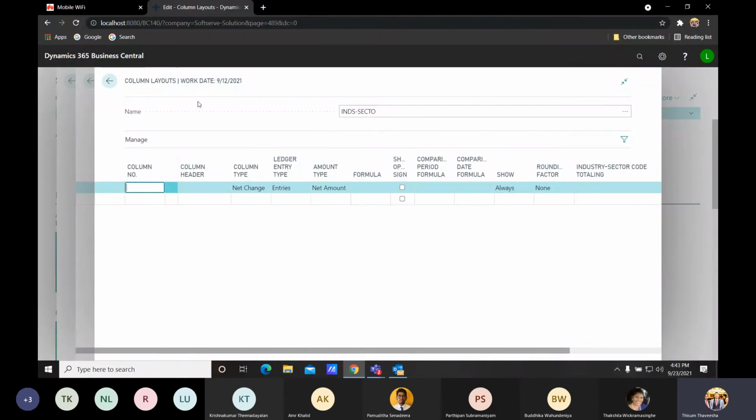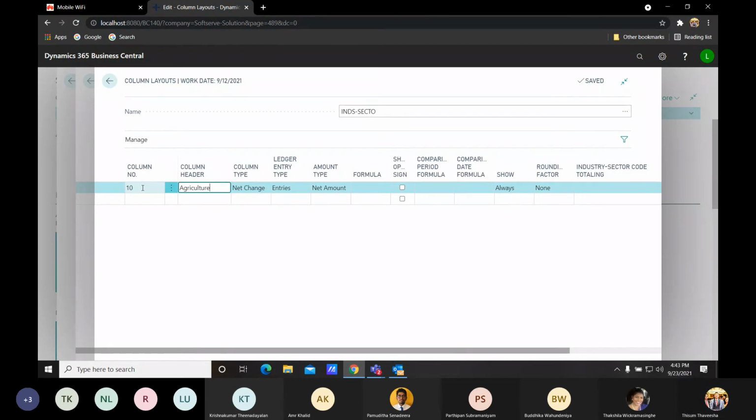I explained you earlier also the column number. We can enter any column number, identical number, right? And then we can enter. Now suppose I need to get two columns, right? Agricultural sector and the ICT sector. So what happens is I can enter agriculture.